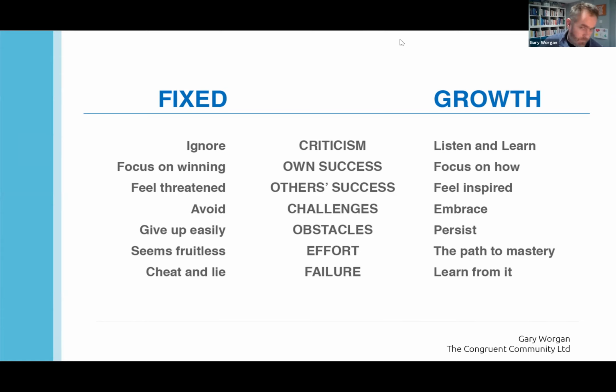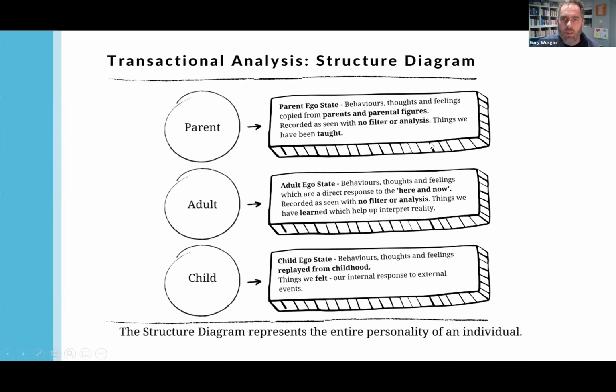All right, let's check on time, 10 minutes. So I'm going to share the last one with you now. I'm going to do a bit of a whistle stop of this because there are people that train for years in this stuff, psychologists, and it's called transactional analysis. Don't be frightened off by the name itself. I want to get to the guts of why I'm sharing it with you today.